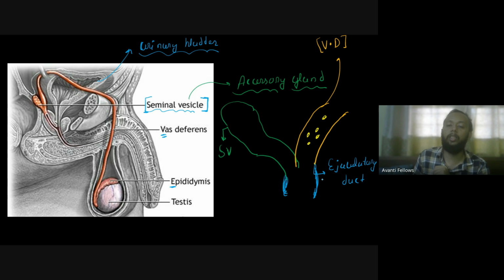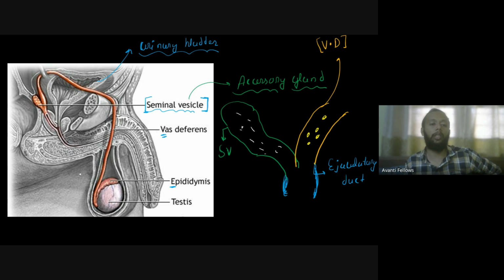And through these ducts, now what will happen? Both the things are going to mix now. What was coming from your seminal vesicle will also mix here. Whatever alkaline solution was coming from this particular area will also come, and from there the sperms are going to come, and now they're going to mix. And through the ejaculatory duct, they're going to move forward towards the other part of the reproductive system. So this is something you have to know. You have an ejaculatory duct over here, and the mixture of both will come over here.